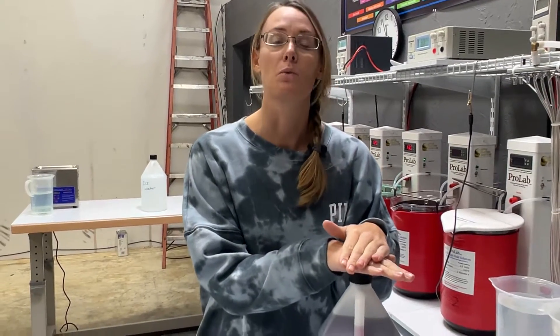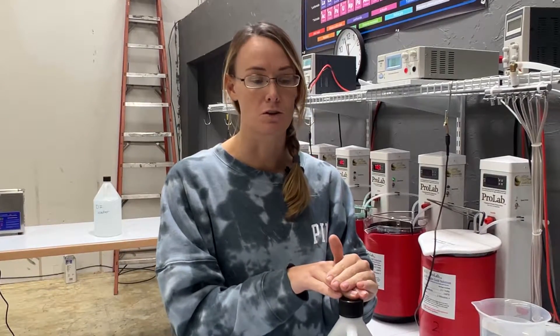Your initial bath will come with all the brighteners and hardeners that allow the deposit onto your part. As the gold depletes, there are a lot of different things that happen. As your gold depletes from the bath, the rate that the gold goes onto your part starts to slow down. What we've been trying to educate our customers with is: if you keep your gold content in your bath at our recommended base level, then that deposit rate is more predictable.